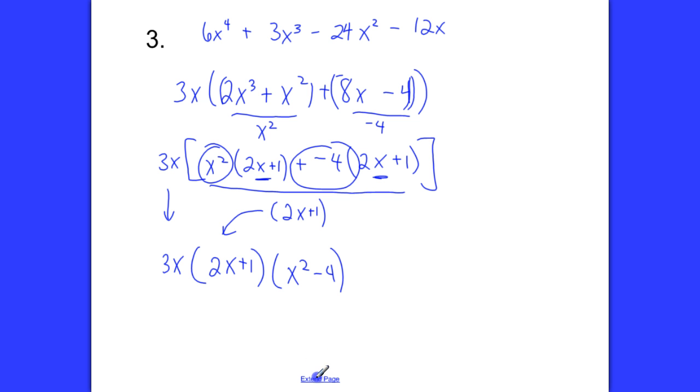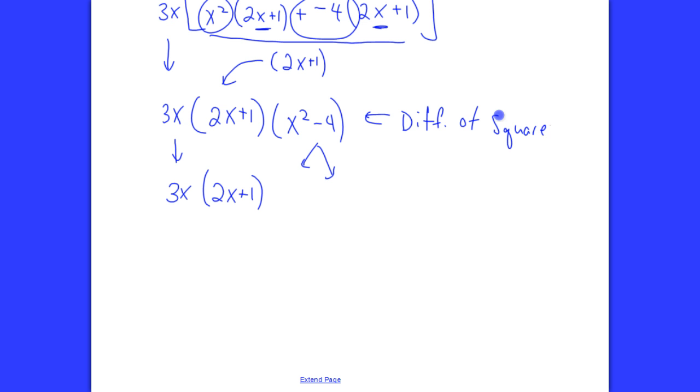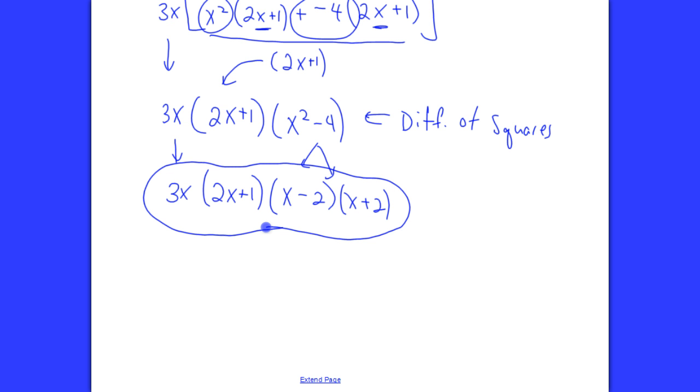Now, if you did this on your own first, you probably stopped here, and you're right so far, but it's actually not the complete answer. There's another factor right here, because this is a special product. This is a difference of squares, and you have to check that. When you have 2 terms, you have to see if it's a difference of squares, which is a special product we learned about in the last section. x minus 2 times x plus 2. And that is the answer, and it has to be factored all the way down to that to be 100% complete. So there it is.